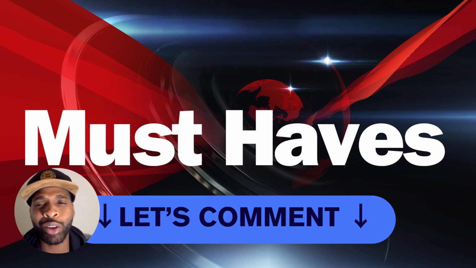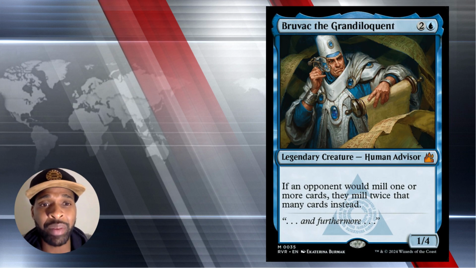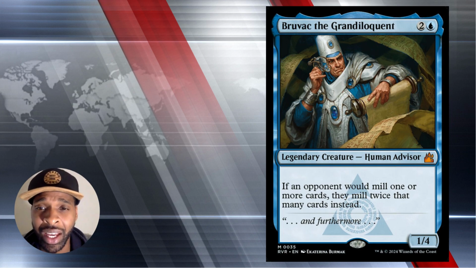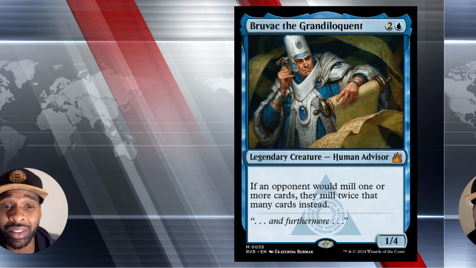Must-haves. These are auto-includes in this deck, and they may not be budget-worthy, but they work, right? Let's get right into them. The first card, you already know this guy, Bruvac the Grandiloquent. For 3 mana, he's a 1/4 human advisor legendary creature. He simply says, if an opponent would mill 1 or more cards, they mill twice that many cards instead. So if you hit your opponent with the Mind Render for 10, your opponents are milling 20 cards. Disgusting. On to the next.